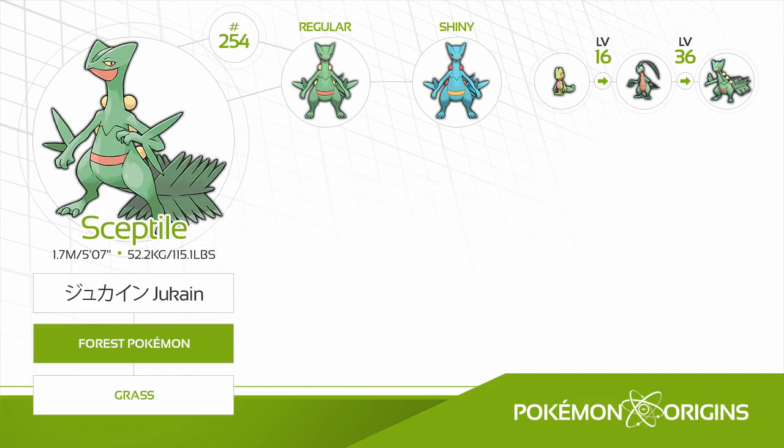Name-wise for Sceptile, the Japanese name is Jukain, which derives from Jukai, which means abundant leafage. So, just talking about forests again, really. And obviously, Dew is in there with tree and also jungle, just as jungle. So, they're all just sort of mixing in there. The English name Sceptile, however, is a bit more complicated.